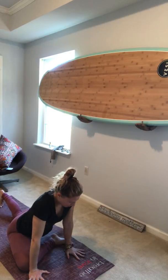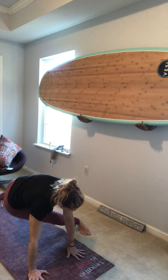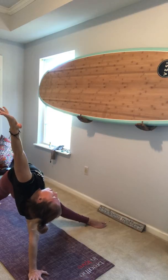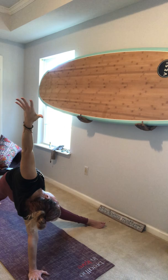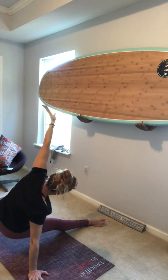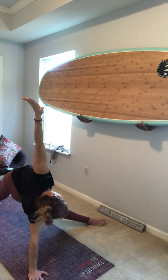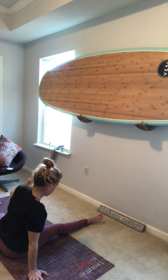You're going to curl those back toes under, and you're going to straighten this right leg out towards the left for falling triangle. Lifting that left arm, pushing the hips up, and staying here. Or as you breathe in, and then you exhale, you're going to dip the hips. Inhaling up, exhale down. Inhale up, one more time. Exhale down. Lower the hips to the earth.